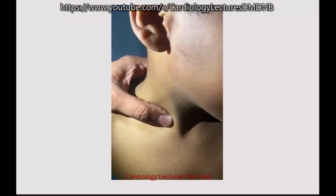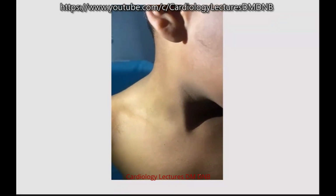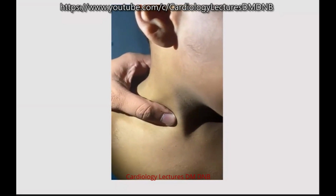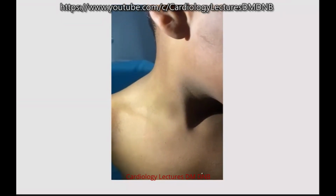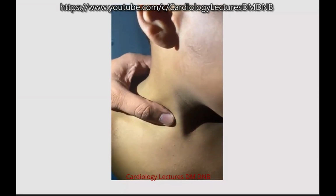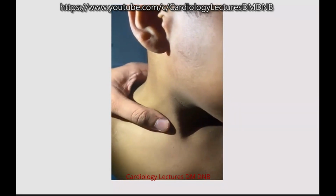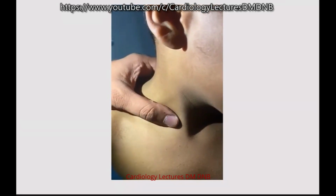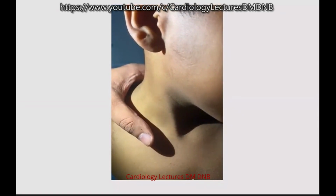We can feel. I mean, you just have to put your hand on it to palpate. Yeah. The arterial pulsations will be felt, whereas we... No, you are compressing. Sure, you are compressing. I can see that. You're not supposed to do that. That's not a very safe thing to do. And I've just applied a light pressure. No, there is no need for you to apply pressure. Just if pulsations are palpable, it's arterial. Yeah, you just have to put your finger on top of that. That's all. Your fingertip will tell you whether you are feeling the pulsations or not. You are clearly compressing. Please don't do that.